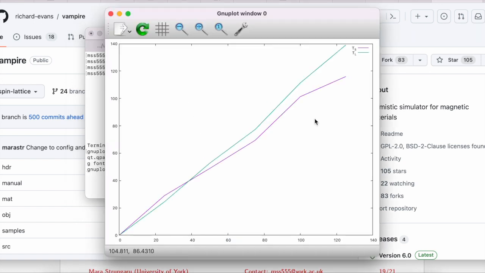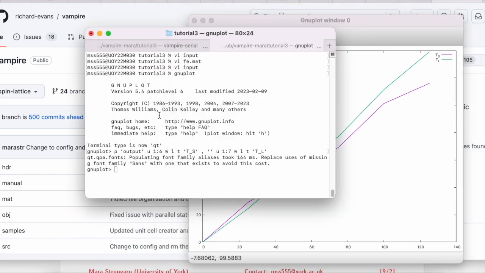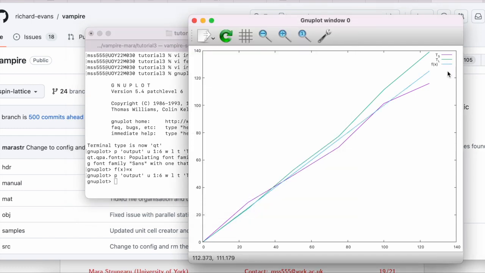So we see that these have not yet equilibrated very well. In principle, we should be able to get exactly the thermostat temperature, but we see that there's a deviation from the blue line, which is just a linear function, and should show us that the two systems are well equilibrated.